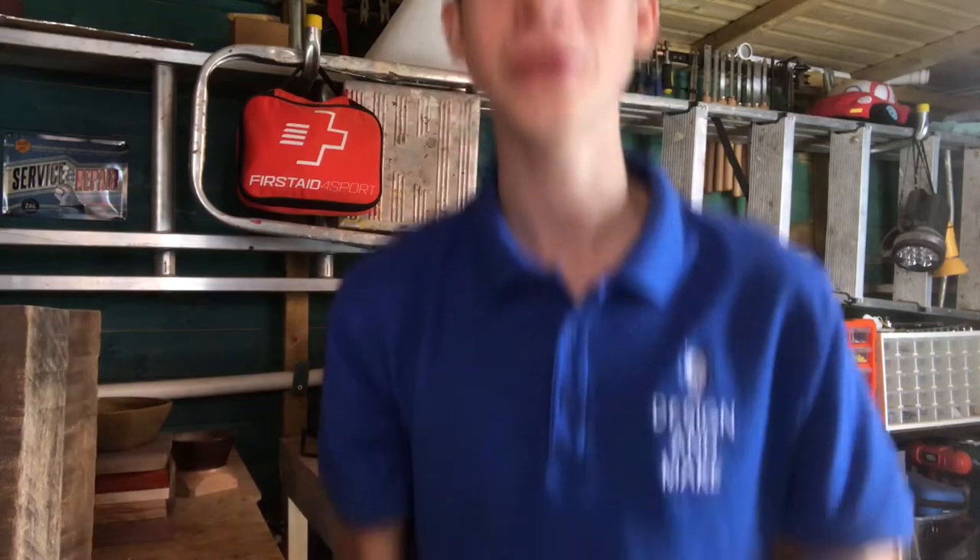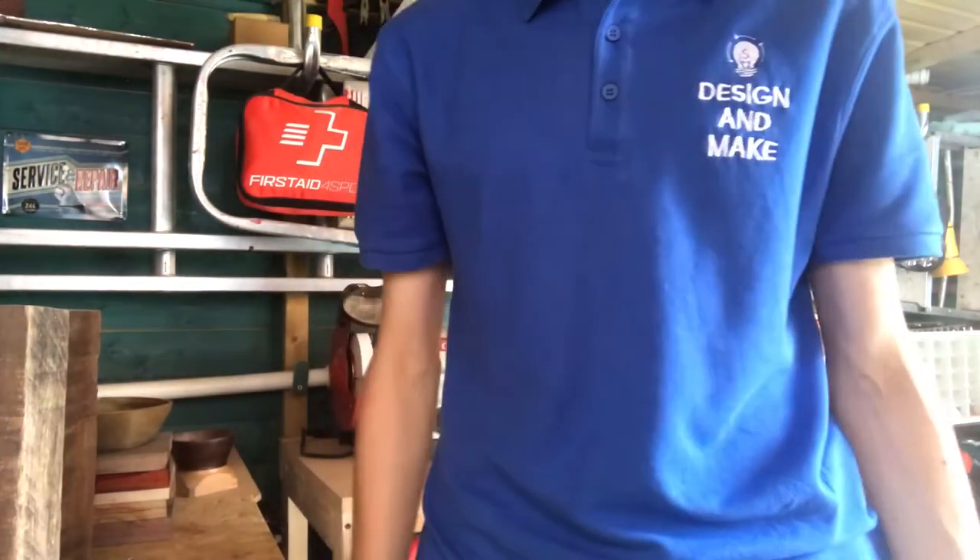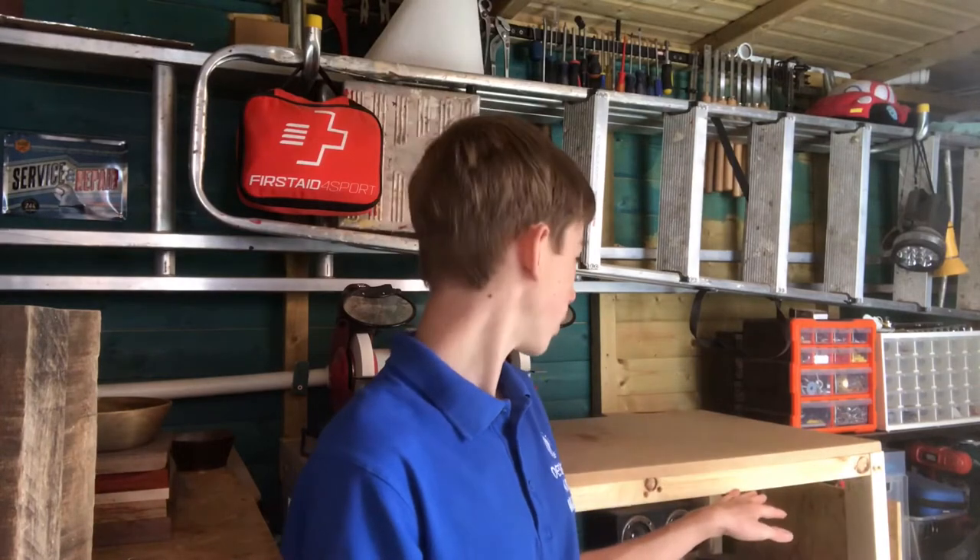Now let's talk generally about some changes in the workshop. As you can see I'm wearing a designer make polo shirt — I think this looks really cool and I'm really happy with how it came out. I'm going to wear this every workshop vlog as I think it would be quite a fun thing to include. Obviously the new workbench which I spoke about last time — the belt sander is sitting under here at the moment. This is a really useful bench for glue ups. I've already managed to spill food safe oil all over the workbench, which is a bit dumb of me, but oh well.